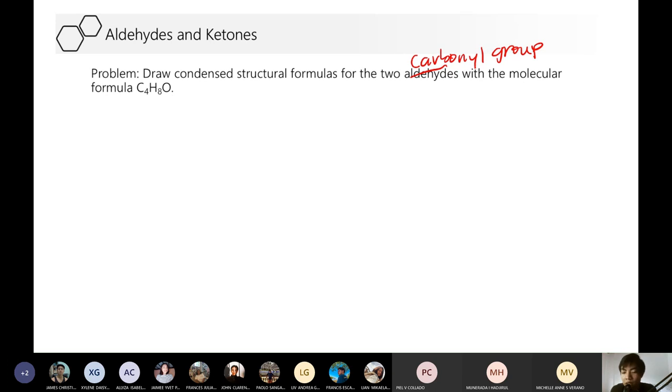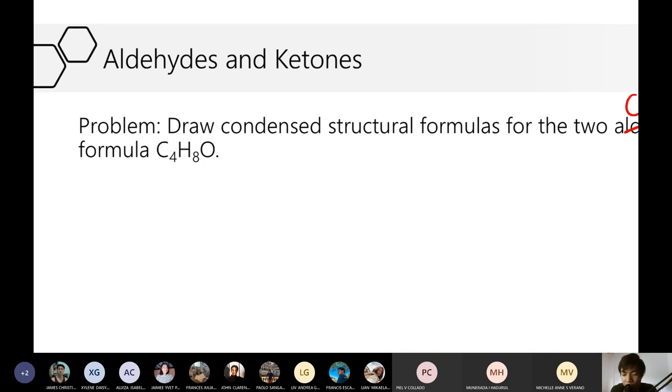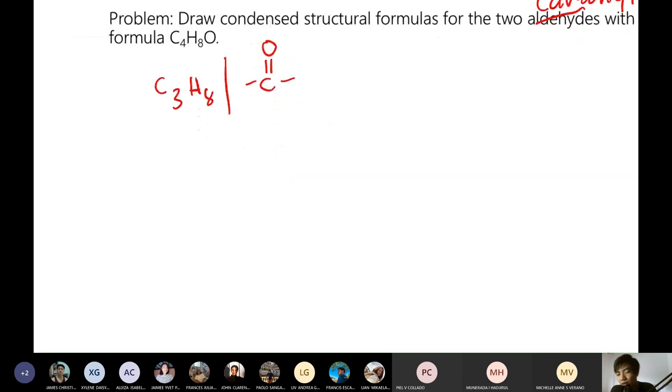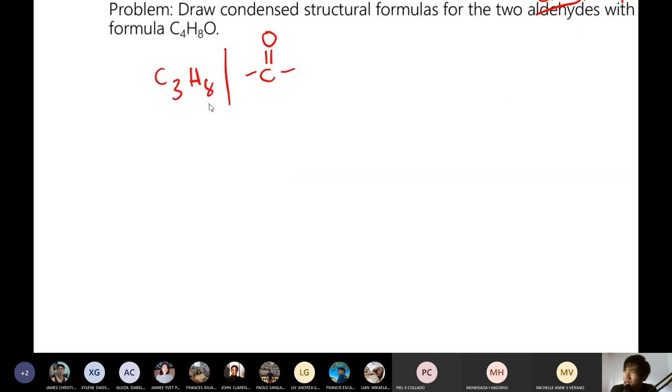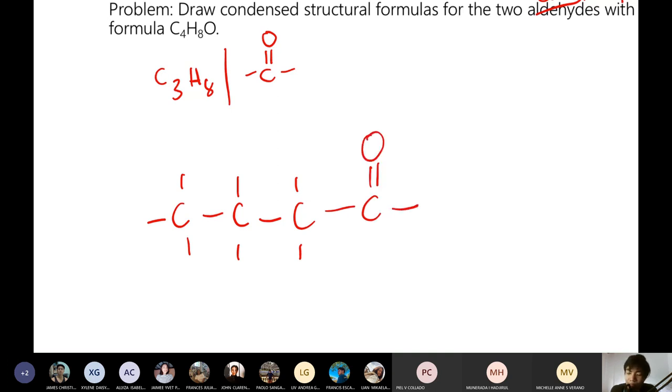So, kailangan may C double bond O dito. So, gagawin mo, mag-pull out ka na ng carbon and oxygen. Pull out mo na yan dyan sa formula mo. C3H8 na. So, ito na lang gawan mo ng backbone. Tapos, ito idudugtong mo na lang. I-pull out mo na yung iyong functional group from the formula. Okay? So, connect ko yung tatlong carbons. Pwede yung C double bond O lagay ko sa dulo. Okay? Ayan. So, I have here my carbonyl group. Tapos, lagyan ko na lang ng hydrogen. So, I have 8 hydrogens to distribute. 4, 5, 6, 7, and 8. So, this is aldehyde. Ito, aldehyde to. Kasi, I have C double bond O. Tapos, may H. So, this is aldehyde.